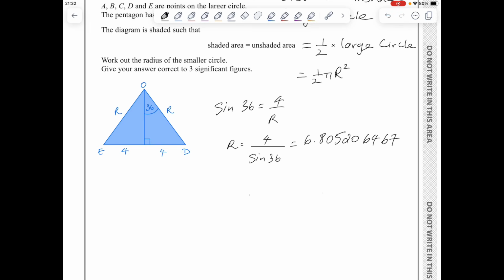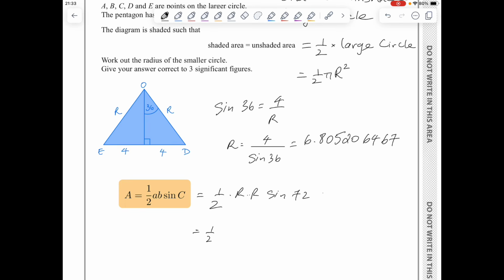And now I'm going to find the area of this blue triangle. There are 2 ways. You can either use Pythagoras' theorem to find the height and then do base times height over 2, or use the formula for the area of a triangle as given in the formula sheet, which is the following. And in our case, lowercase a and b are equal to r. So I have 1 over 2 times r times sine of angle C. In our case, C is the angle here, which is 72.